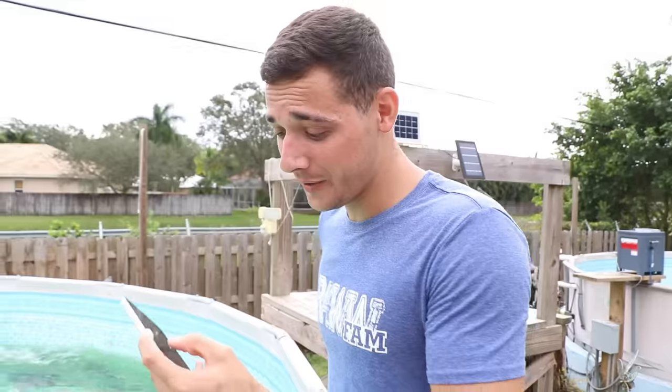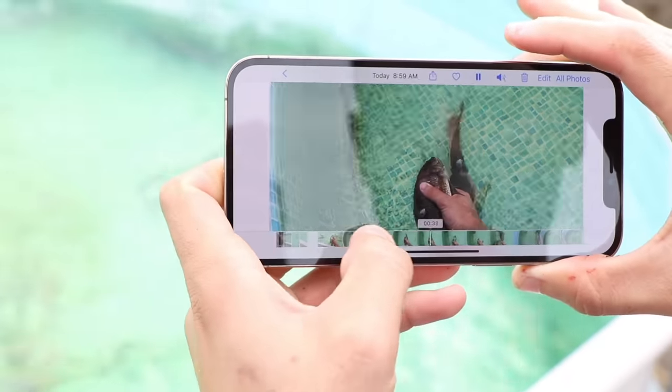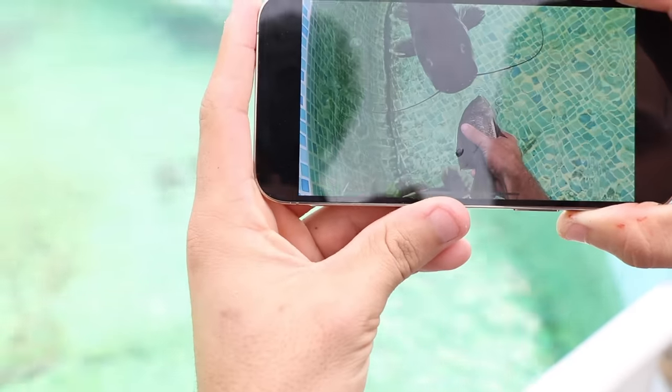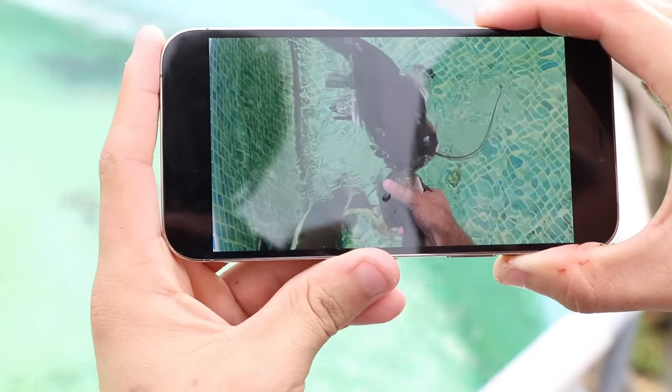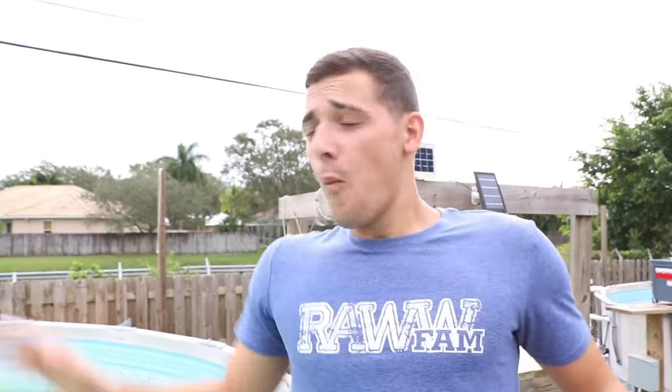Y'all want to see that one in slow-mo? Oh my god, it's so slow. Guys, look at this. Here we go. Woo! Dang! Guys, that thing absolutely inhaled that thing. What was that thing, like a 5-6 ounce fish? You think so? Probably a little more. 8 ounces maybe? Maybe even 9? Maybe even 10? Oh my goodness, bro. Guys, that's what I'm trying to tell you guys. My fish are crazy. They are insane.